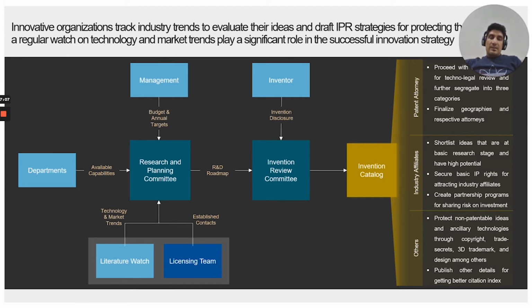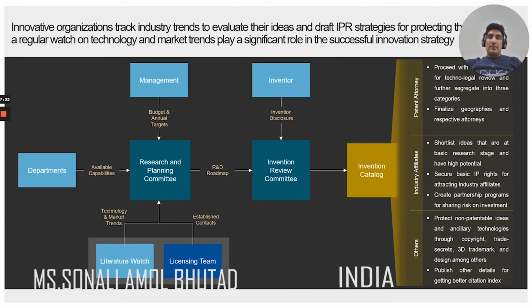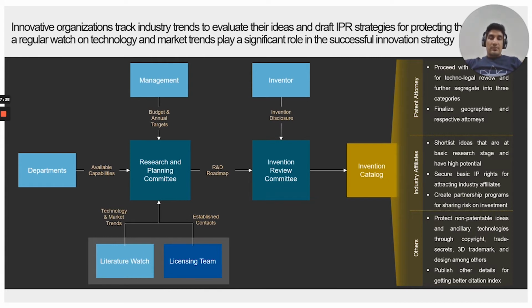Why I'm saying that it is crucial for any invention or patent, because if you do not make such kind of roadmap, you will not be able to commercialize your assets. Like I said earlier, if you're filing a patent application, you're getting it granted, you're going to invest a lot of capital, and if you're not able to get value out of it, then it's a liability, it's not an asset. So to make a patent an asset, it is important to determine what we are planning to do.